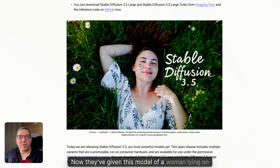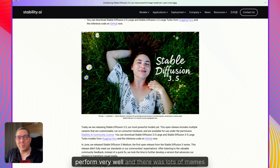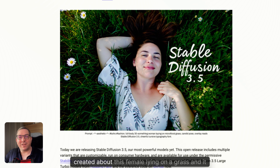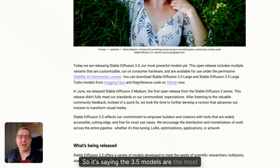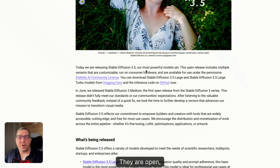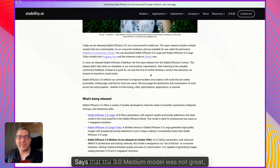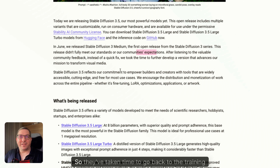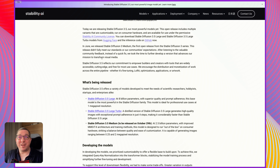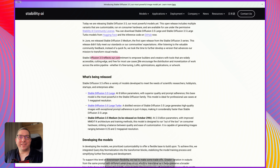They've given this model a prompt of a woman lying on the grass — if you follow the scene you'll know that Stable Diffusion 3.0 released and everyone was kind of disappointed because it didn't perform very well. There were lots of memes created about a female lying on grass that it just couldn't do. So the 3.5 models are said to be the most powerful ones yet. They are open releases, meaning anyone can download the weights and run the code themselves. They've said the prior media model didn't meet their standards or the community's expectations, so they went back to the whiteboard, redid everything, and these 3.5 ones are great.